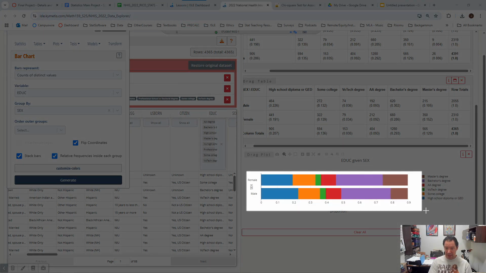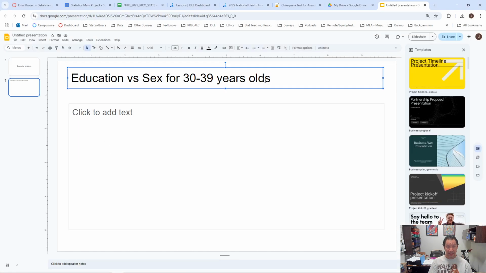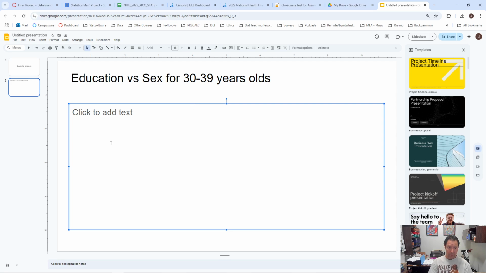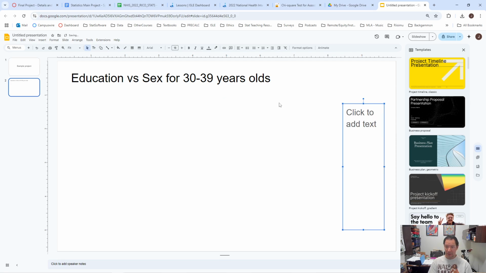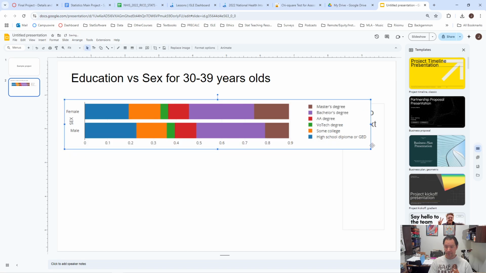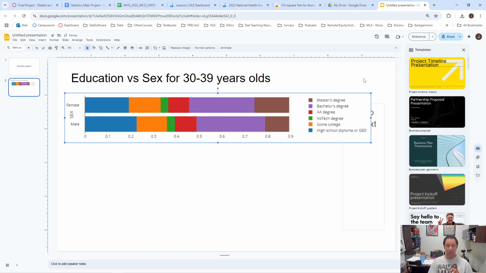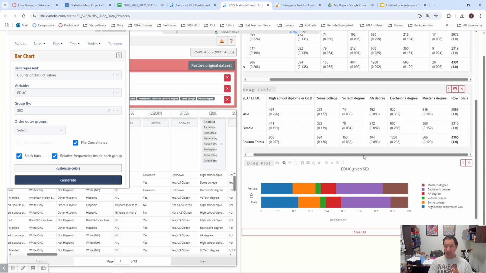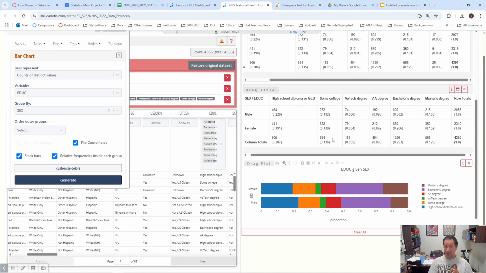So I got education given sex. I'm going to put that in my slide. I'll save this for maybe something to do later. So we have my bar chart. I'm going to come over here and grab this.